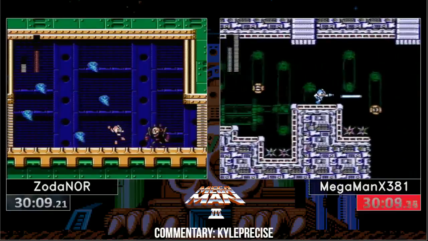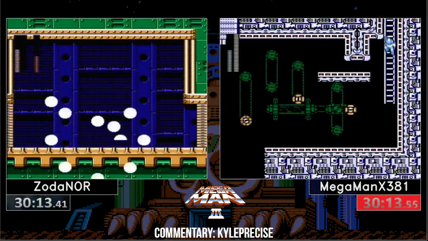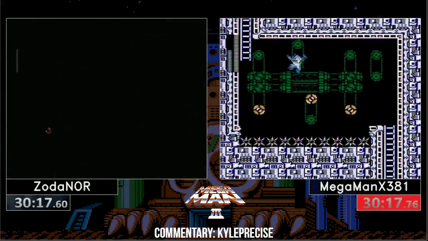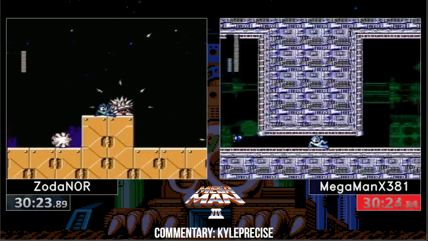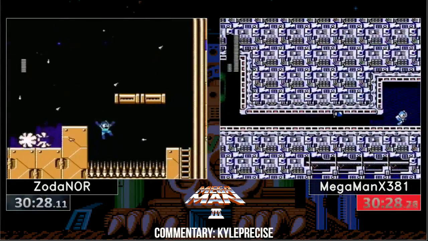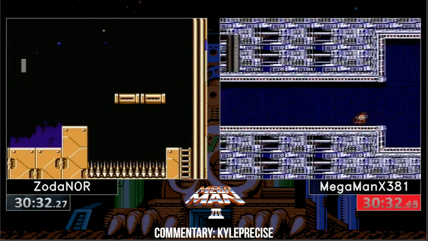Ooh, Zoda low on health. Ooh, Zoda, is he thinking he's playing Mega Man 2? Ooh, Zoda gets wrecked. And now he's going to have to go back to the start. It's not quite as bad as dying to Doc Knuckle, because then you have to do the flying section all over again, but it's still bad. And he slides into those spikes.